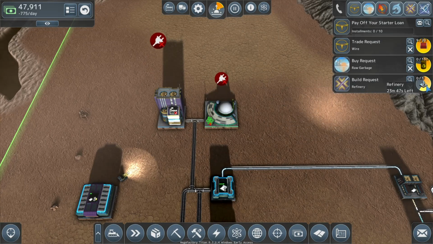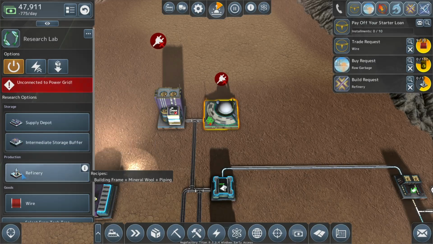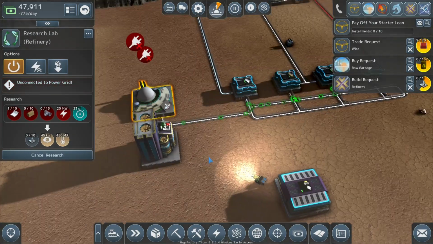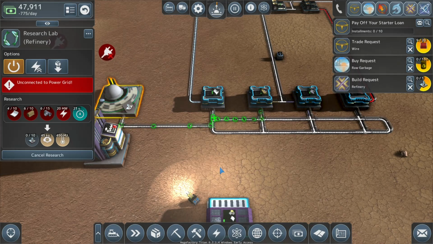So we need to build a refinery. So let's research refinery. So refinery, boom. And here we go. Look at the stuff come. Look at it go. The belts aren't exactly quick enough for this to work on, but that's fine. It works. The system works. It's a little bit slow, but the system is working.